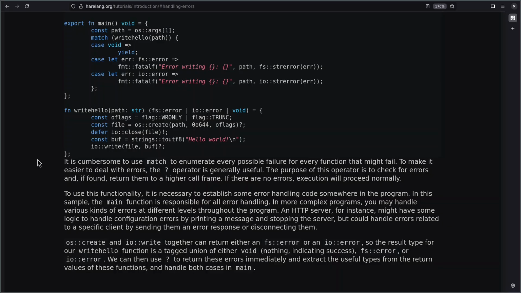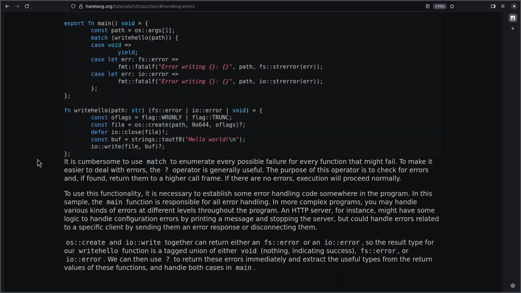If there are no errors, execution will proceed normally. To use this functionality, it is necessary to establish some error handling code somewhere in the program. In this sample, the main function is responsible for all error handling. In more complex programs, you may handle various kinds of errors at different levels throughout the program.